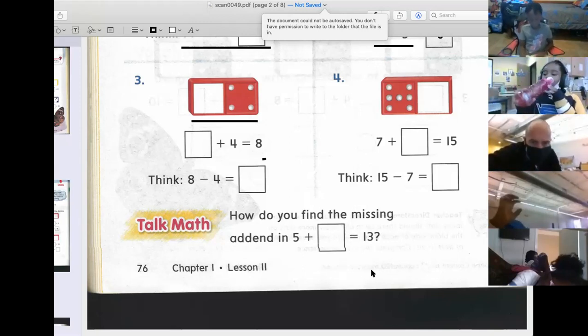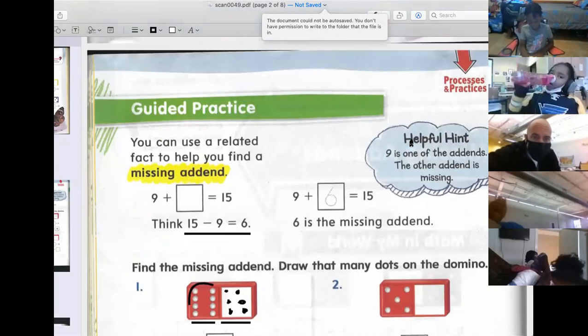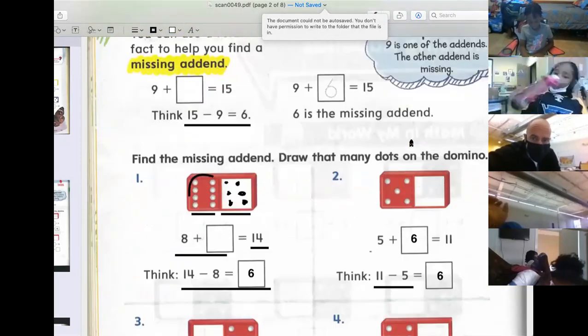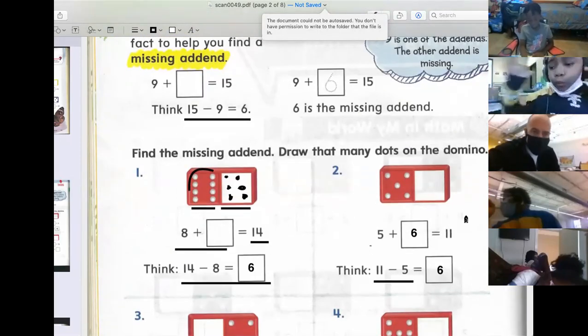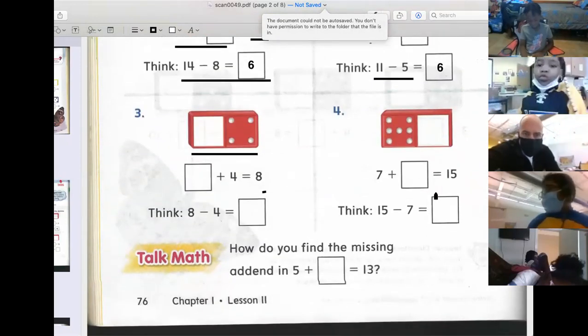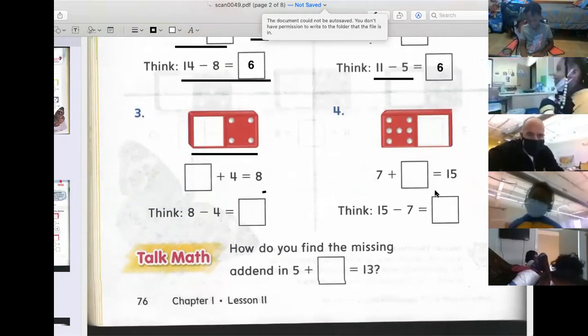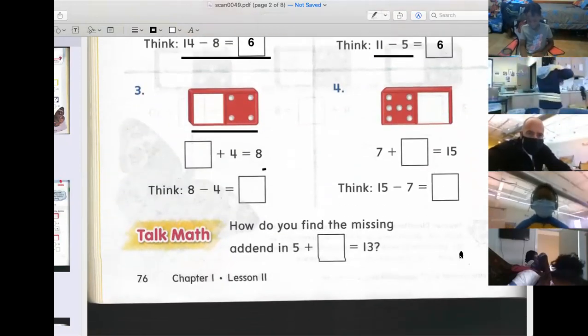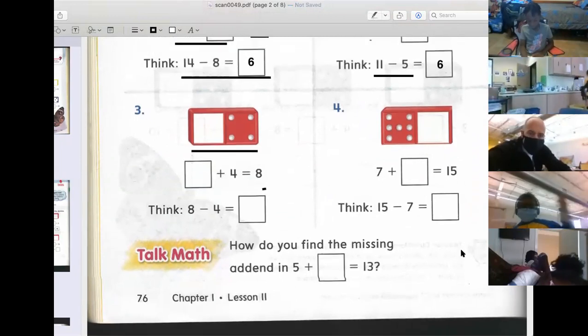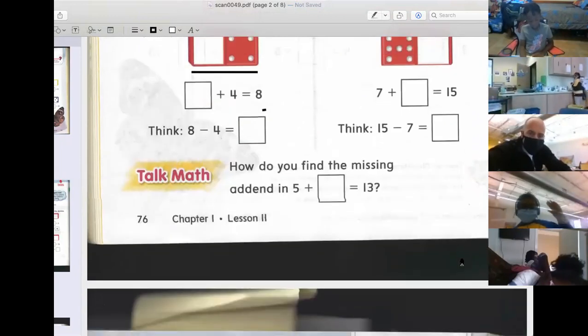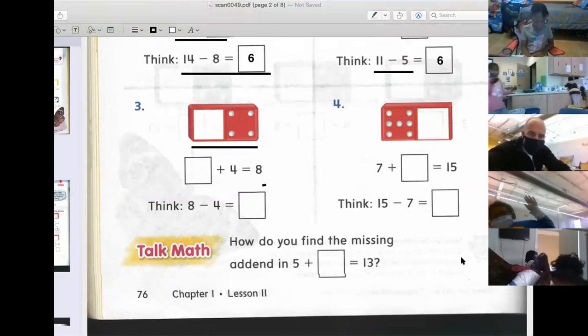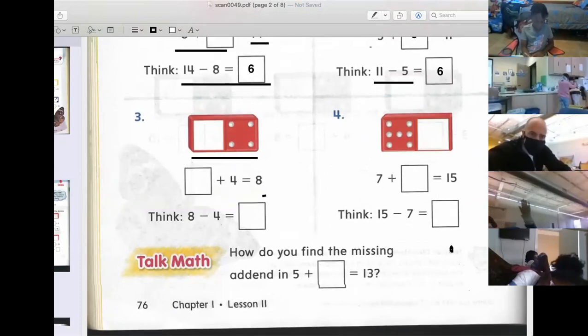All right, Mr. D, I will try to end this a little bit early so I can get their follow-up work. I'm just going to have it be this one lesson of the missing addend. Okay? And I have a meeting with the other leads. I would really like to be able to record a little My Math lesson for them every day and have work for them.